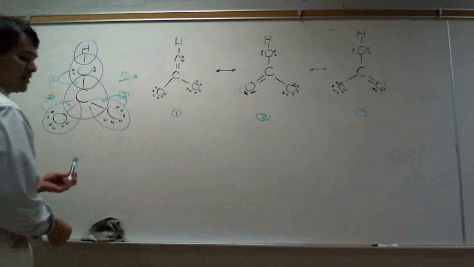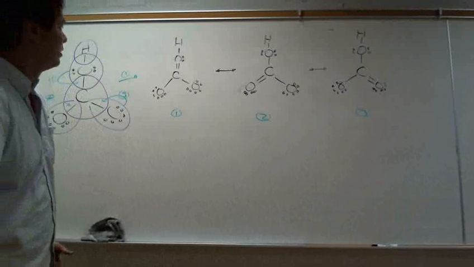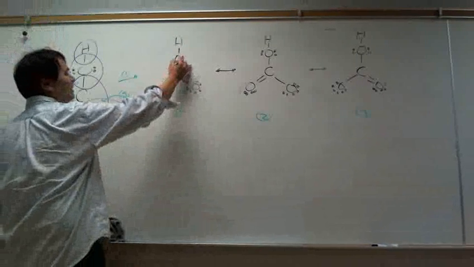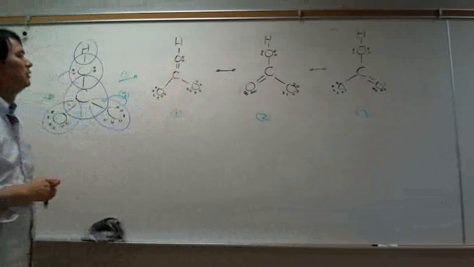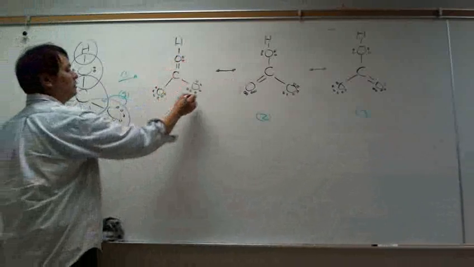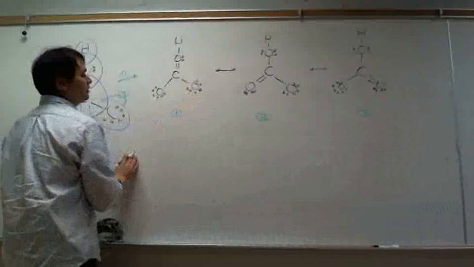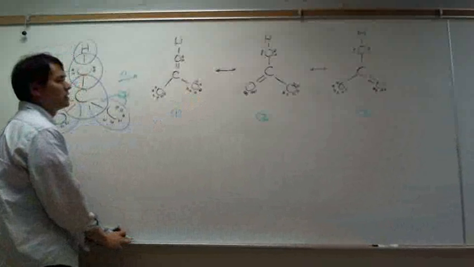Why is it less stable? Because everything has an octet. Everything's happy. You minimize the charges on each. Yeah, the charges are not right. The charges are not right? Well, let's look at the charges here. What are the charges?